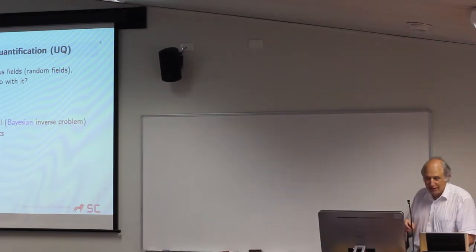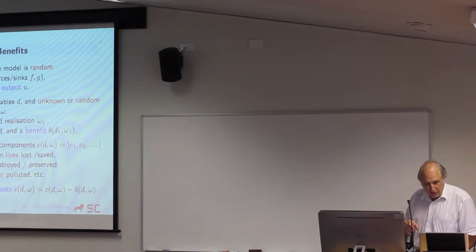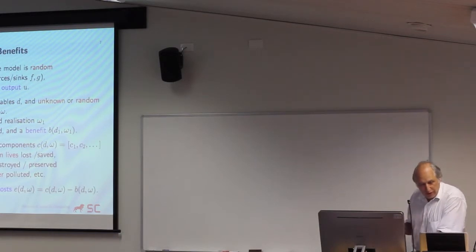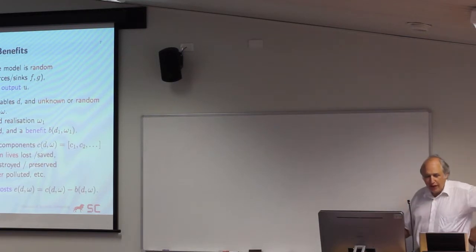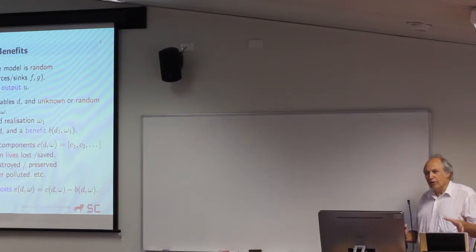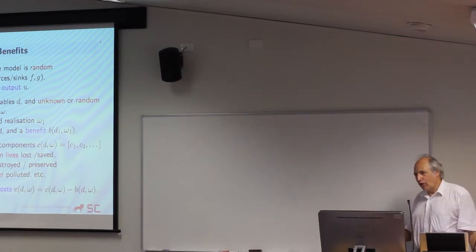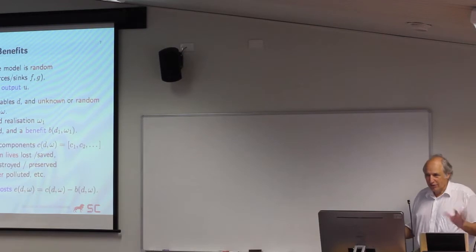And this is the last thing I'd like to talk a little bit more about. If an input into a predictive model like we have here is random, then the output is a random quantity too. And typically, if you're designing something, you have design variables which you can change. You can make some column this thick or this thick, or a hole this deep or this wide, or something like this. So these are design variables which determine your design.